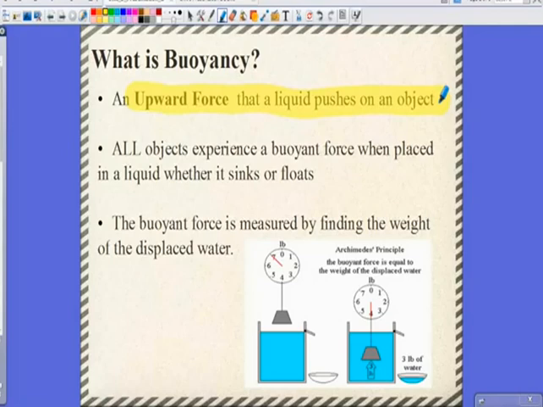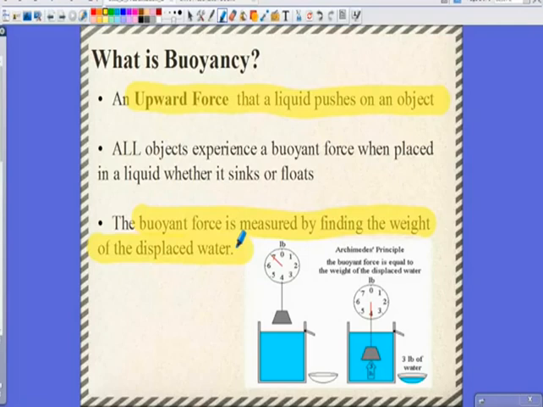All right, now, how do you find it? Okay, it's very similar to finding volume. So we're going to do water displacement. All right, when you're finding buoyant force, the only difference is this. Buoyant force is measured by finding the weight of the water displaced. Last week when we found the volume, whatever water came out of the overflow can, you put it in the graduated cylinder to see how many milliliters that object was. That's finding the volume.